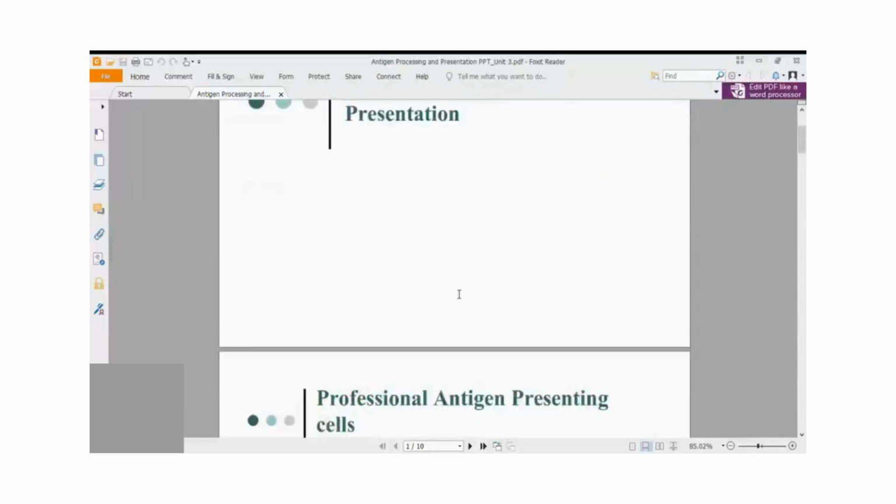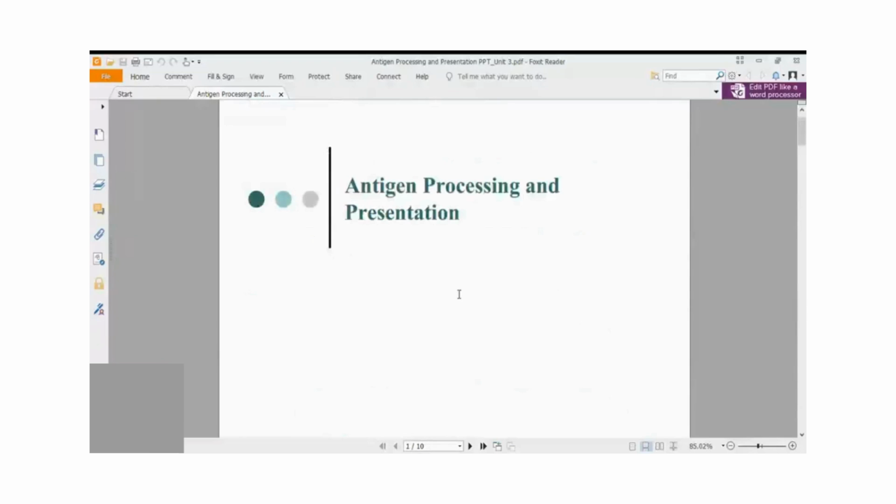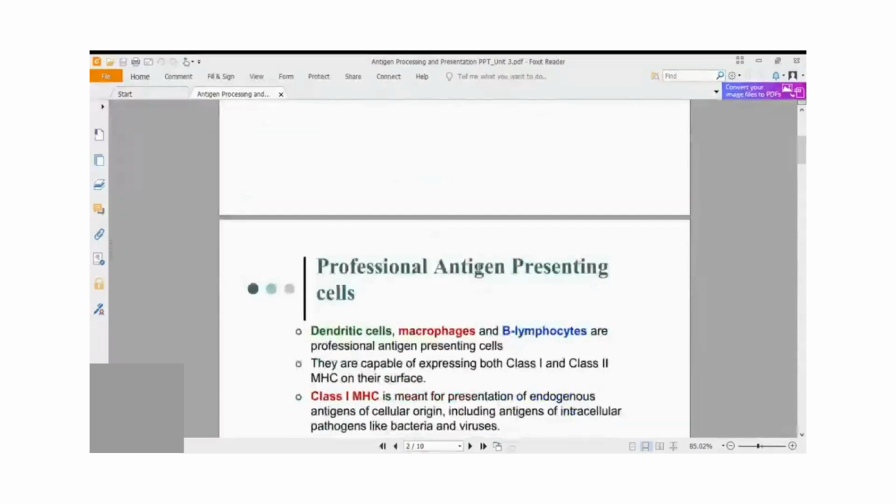Today we'll take up the portion that is antigen processing and presentation. All the time I kept mentioning in the immune response, this process is very important, and without the processing of antigen, immune response will not take place. And I had also mentioned that antigen processing takes place through the antigen processing cells. There are special cells meant for this, which process the antigen and present it on class 1 and class 2 MHC. Now let us see which are the cells that are involved in antigen processing and presentation.